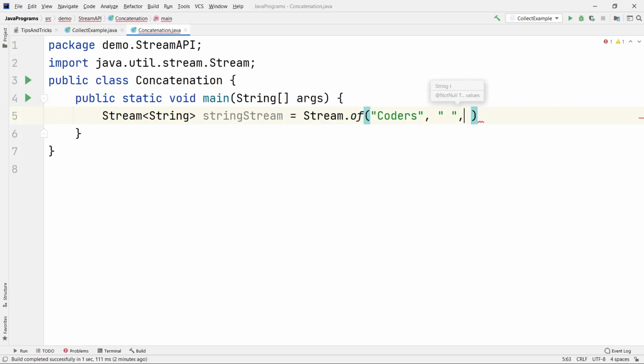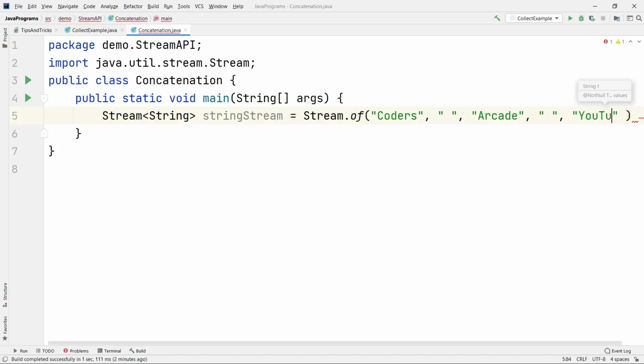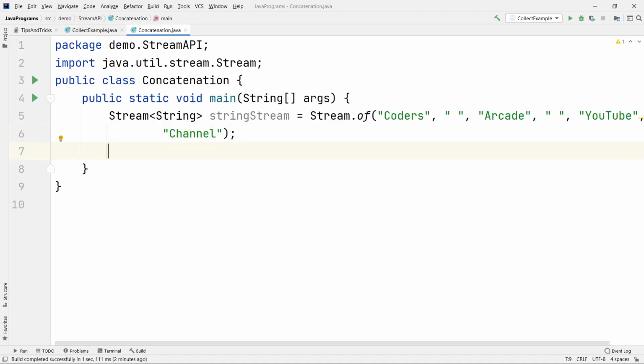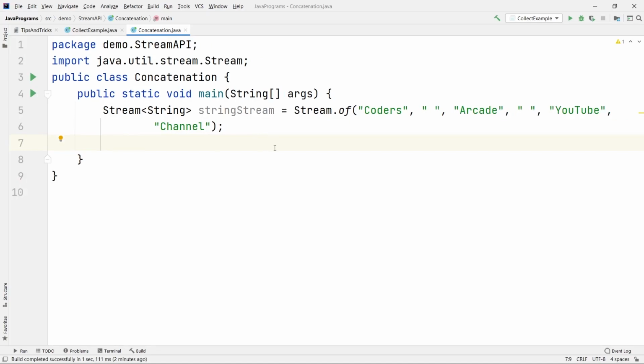I'll say again, comma, arcade, comma, give one more space. You can say YouTube and give one comma, and here I can say channel. Okay. So we have a stream of strings. You can see coders, then arcade, then YouTube, then channel. Fine. And let me give some exclamation marks to make it even more catchy.